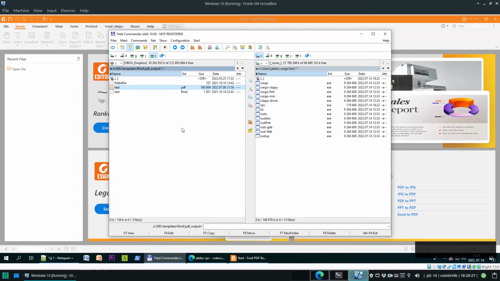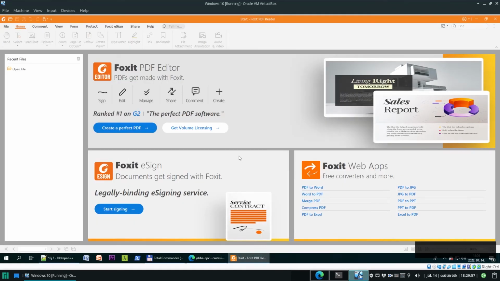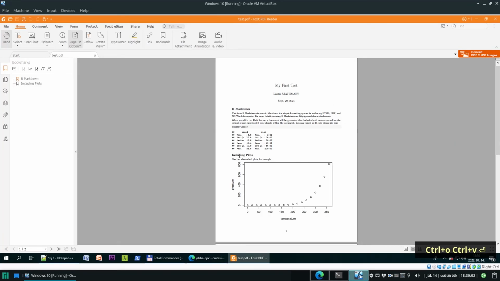If you use Total Commander, simply type cpc space, and with Ctrl Enter you can paste here at the bottom the name of the currently selected file, and then just press Enter. So once again, cpc space, Ctrl Enter, and Enter again. Now the full path of this file is on the clipboard. So in the application you just press Ctrl O, Ctrl V, and the file is opened.